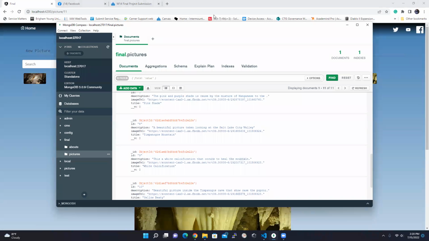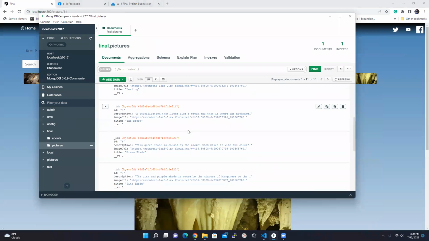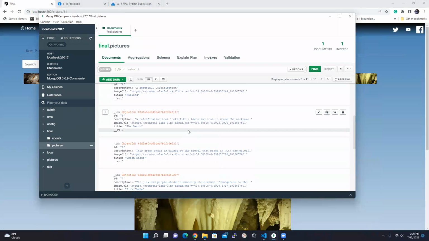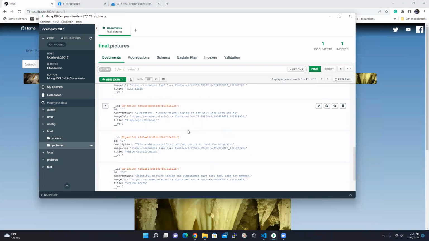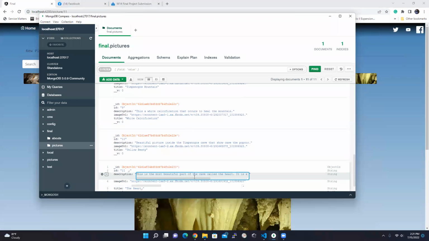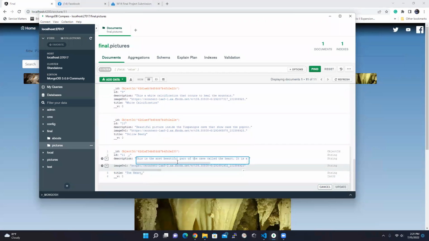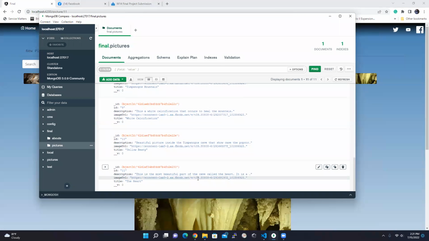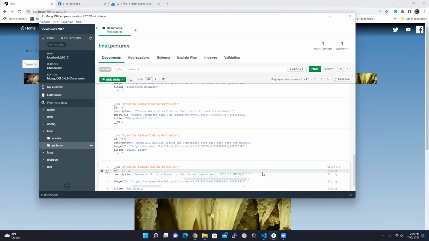But which picture was it? The heart. Let's look for the heart, the bacon, pink shade, Timpanogos, yellow, the heart. So the heart got updated with "this is awesome". Let's show you here. Information, and then there's more down, but it should have the "this is awesome" there on the heart. And click it back in. Let's see. This heart, and as you can see, "this is awesome" is there.